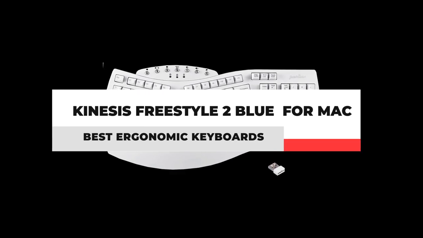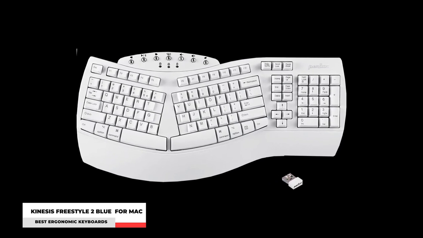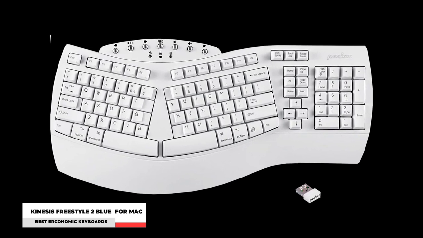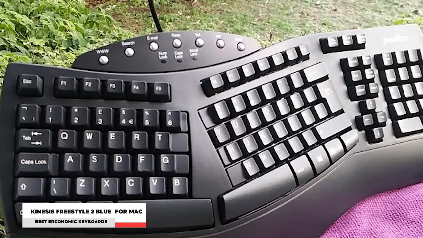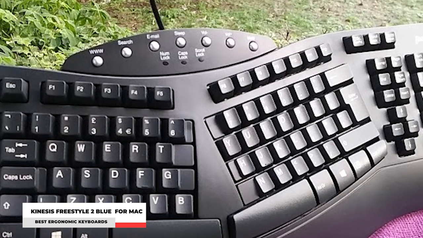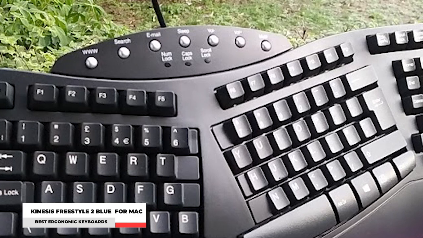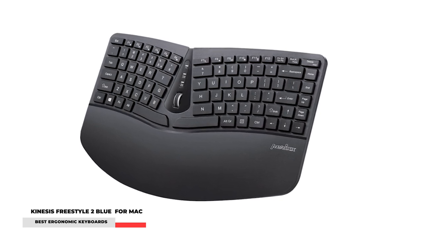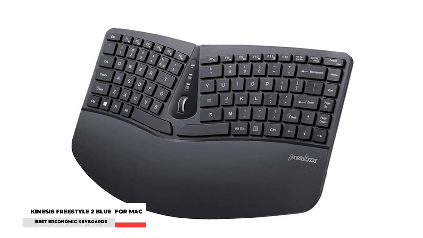Number 5. Perixx Periboard Wireless Ergonomic Split Keyboard. If you are frequently typing, what you need is an ergonomic keyboard that is comfortable to use and has an efficient design to support your palms, wrists, and forearms. And the good news is, the Perixx Periboard Wireless Ergonomic Split Keyboard can give you all that. Periboard is a dual-mode wireless keyboard with an ergonomic 3D split key design. With additional switchable Mac keys, it can switch between the default 2.4 GHz and Bluetooth 4.0 connections, as well as between Windows and Mac layout. The split key design and integrated palm rest conform to your natural arm and hand position, reducing pressure on the median nerve and forearm tension, both of which cause carpal tunnel syndrome. Get a comfortable typing experience that is compatible with a lot of devices with the Perixx Periboard Wireless Ergonomic Split Keyboard.